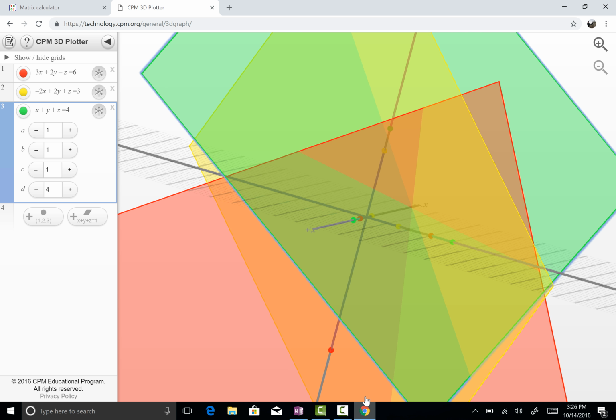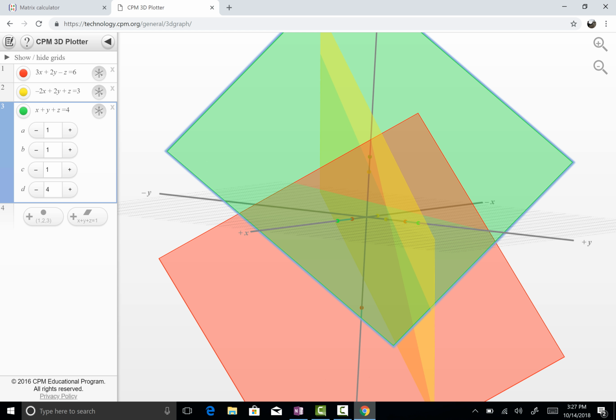So if I look, here's x coming out at me. So 1, 2 on the y, and 1 on the z. So that's pretty close to what it looks like it is. All right. So it'd be 1 on the x, 2 on the y, and 1 up. And it looks like they all kind of meet there. It's hard to tell, but it looks like they might all meet there. You can kind of see that point maybe right there.